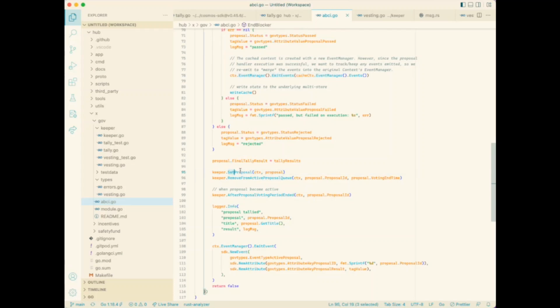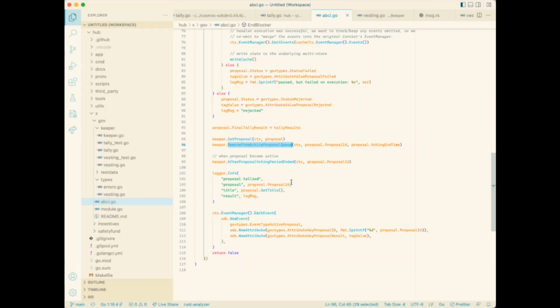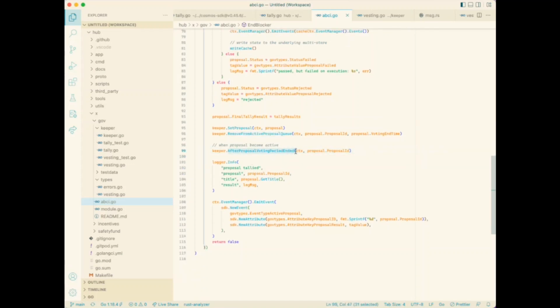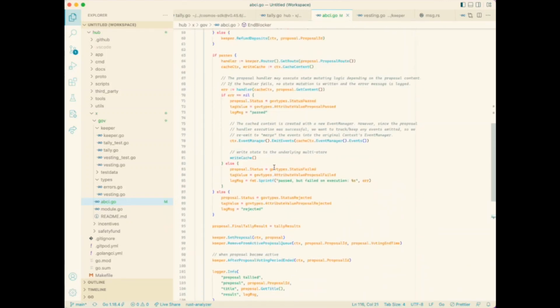We save the final tallying result, and we set this proposal as inactive, right? And there may be some hooks to be done. We do that, and we do some logging. Oh, there should be an empty line here for aesthetics. But yeah, that's pretty much it.